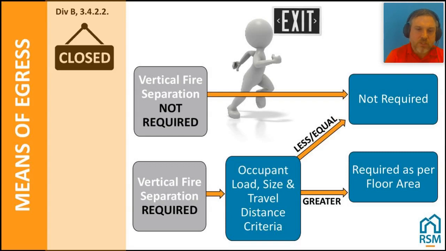And when we talk about this specific issue, when you meet the criteria and you're less than the criteria, no exits required. But if you're larger than that, then you need to meet anything else that you would need to meet for a floor area. So that would mean possibly one exit, but two exits. So keeping your mezzanine smaller may negate the requirement of a full-fledged exit on a closed mezzanine.